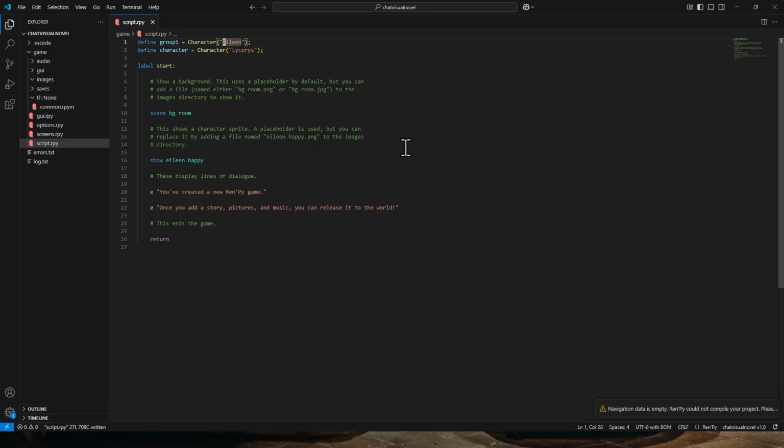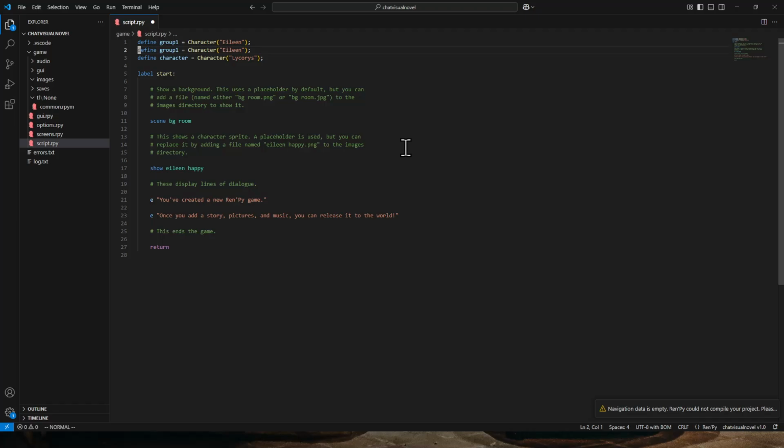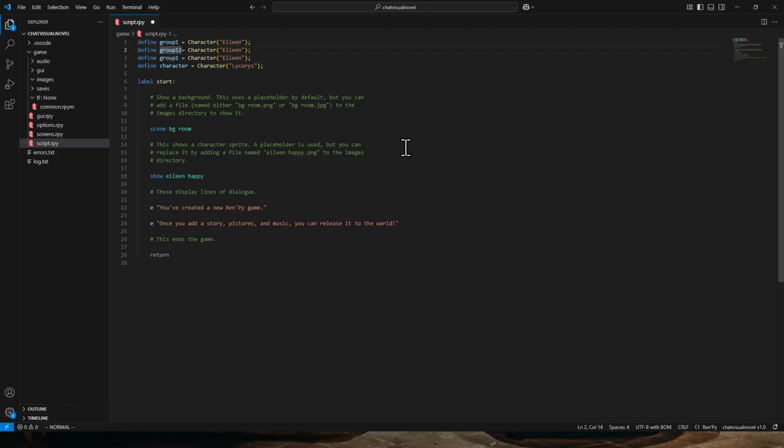Because we could do dynamic as well. But there's going to be a set number of groups. So it's like a set number of characters. Maybe, what's my average viewer count? Maybe like 3. So 3 different characters, okay? So we'll do group 1, group 2, 3. Okay, group 1, 2, 3. We'll do group 1 name.